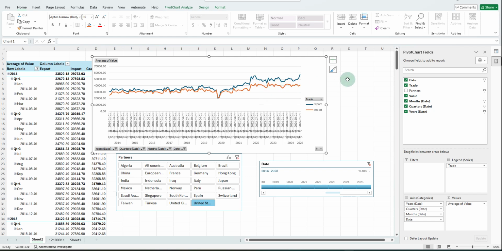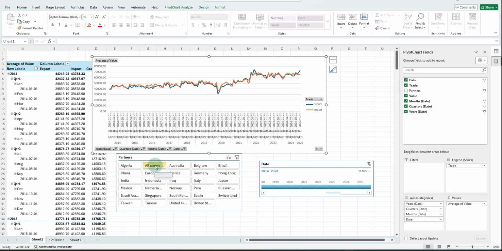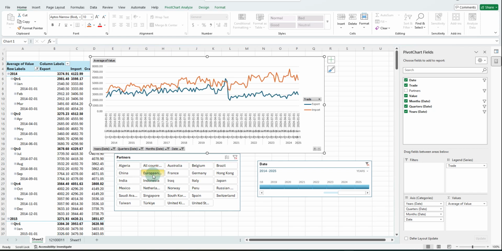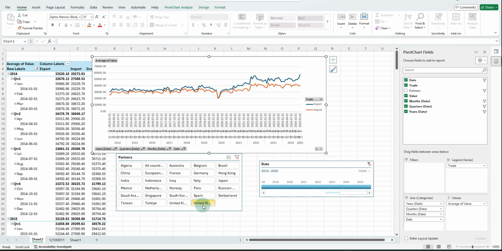In terms of what's going on, you can take a look at Canada and all countries. You can take Canada and the European Union. Okay, you can see what's happening. You can see we are importing more from the European Union than we are selling to them, and Canada. So I just let you do at least one analysis, but you can do multiple analysis.